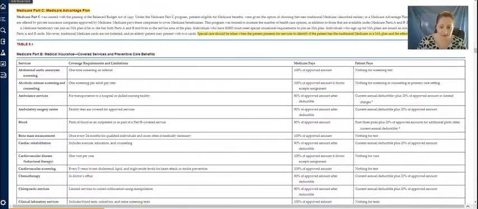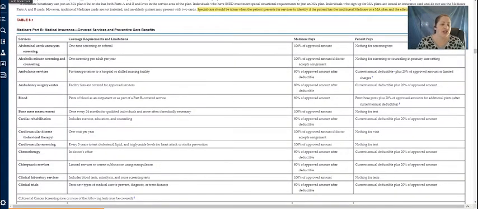Okay, Part B, we had talked about how there was a deductible and that most services were paid with a 20% coinsurance. I just want to show you the chart of kind of the coinsurances. So you can see there's 20% on these things. But then all the ones I didn't mark are 100%. If you look at the ones that are 100%, a lot of them are screenings. So like your preventive type things. The ones of when you are ill, like your ambulance ride and blood work and other therapies, that's where you typically will have that 20% coinsurance.